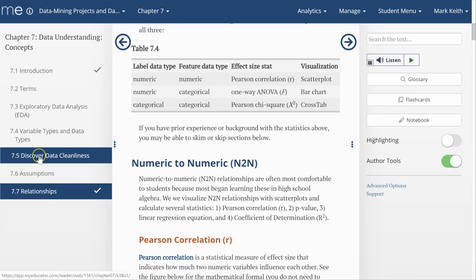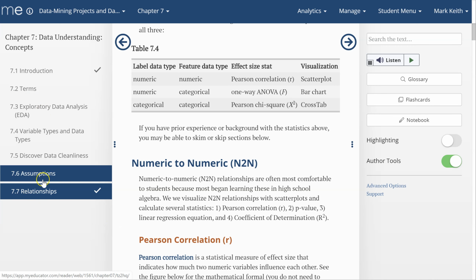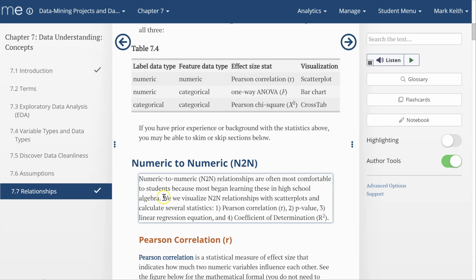All right, so the last step of the data understanding phase, or the last task that we haven't been through yet, is to detect and understand the relationships between pairs of variables. Not necessarily all pairs of variables, well, in some cases, but mostly we're looking for the relationships between the label and all features, or if we have more than one candidate label, each of the candidate labels and the features. So we don't necessarily need to have the same level of depth of understanding of the relationship between all features. We do need to understand that for an assumption called multicollinearity, which we'll cover later in the book.